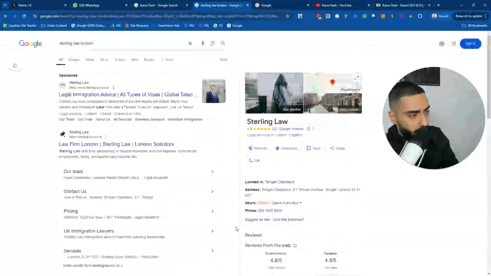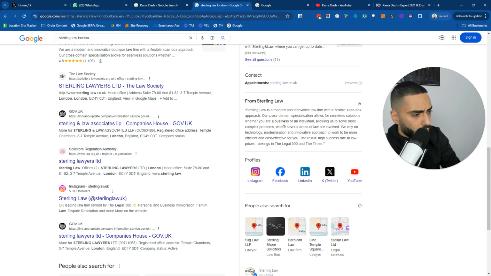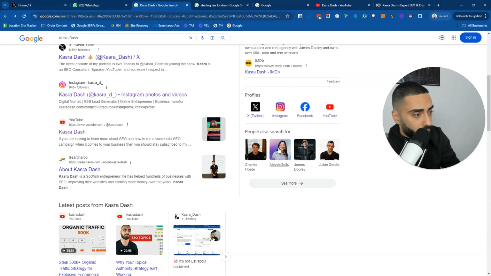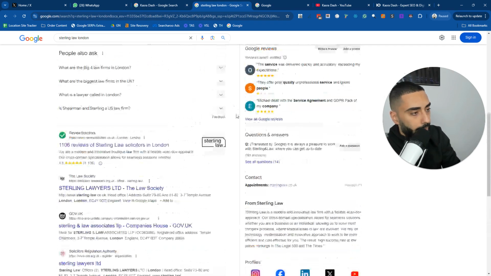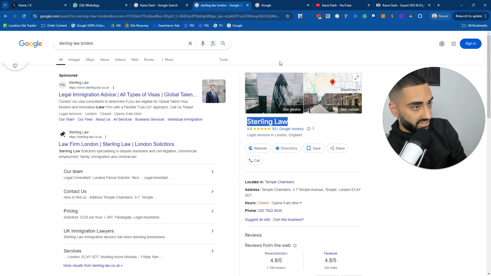But that's how that's set up, and it's very similar to the person knowledge panel. It's also got people also search for, and these are different companies. And if we take a look here, as you can see, you've got people also search for, and these are different people in the actual YouTube space, right? Another thing to help for your business profile is to focus on getting 150 to 200 citations as a minimum. If you haven't already, it's going to struggle to rank your business knowledge panel.